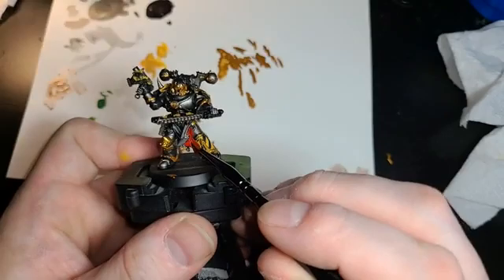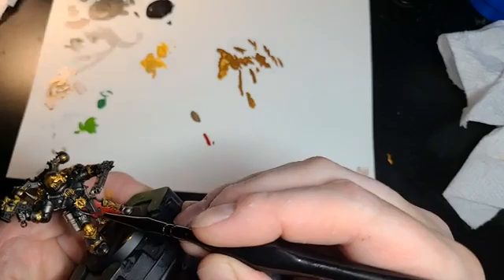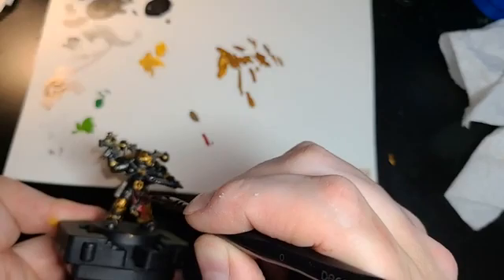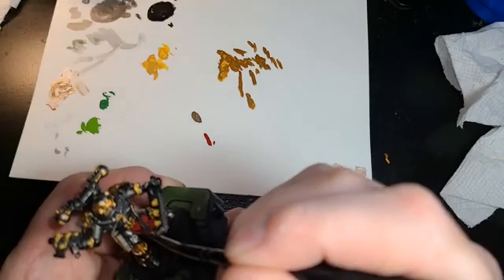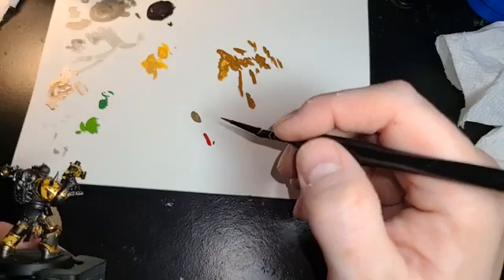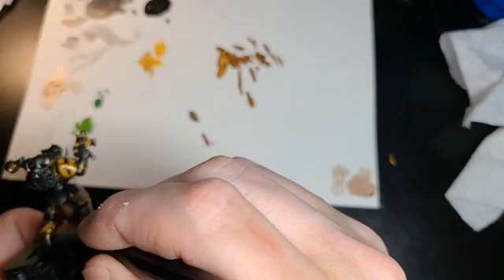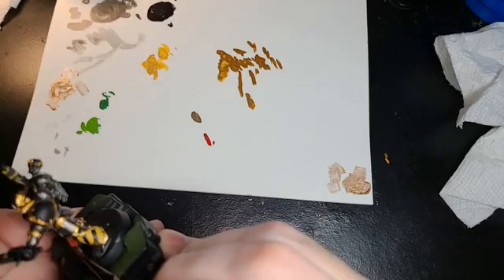Of course, we're going to need a couple layers, but that's what we do — a couple layers, make it look nice. We don't need to make this a nice pretty loincloth, because these guys aren't meant to be all prettied up. They're not Emperor's Children or nothing. These guys just come in and ruin your day. That's why I kind of like the Iron Warriors — because they just get to the point.